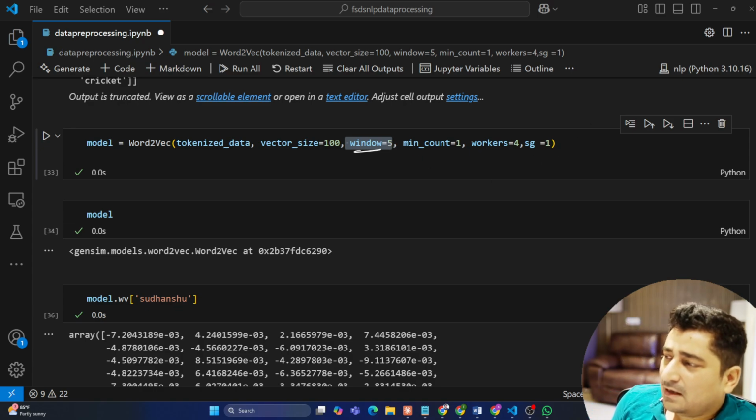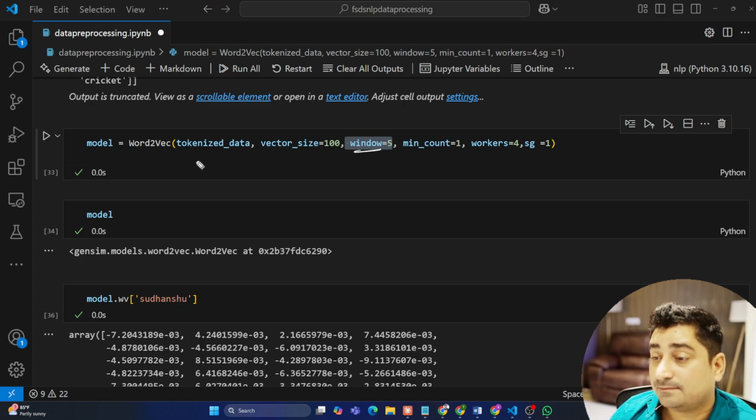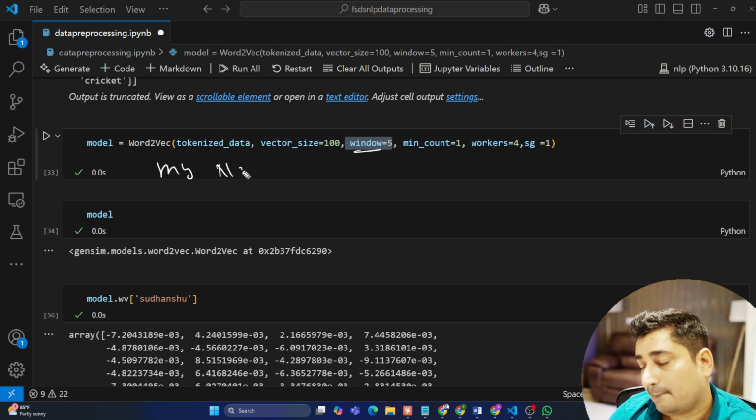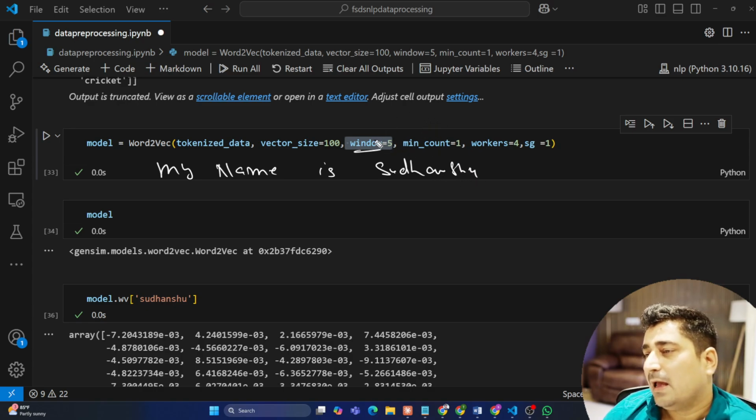I'll give you one example, and with the help of the example I'll explain, otherwise you will not be able to understand these things in a better way. Let me show how it is going to do the math. Let's suppose I pick a sentence, and window size is equal to 2.